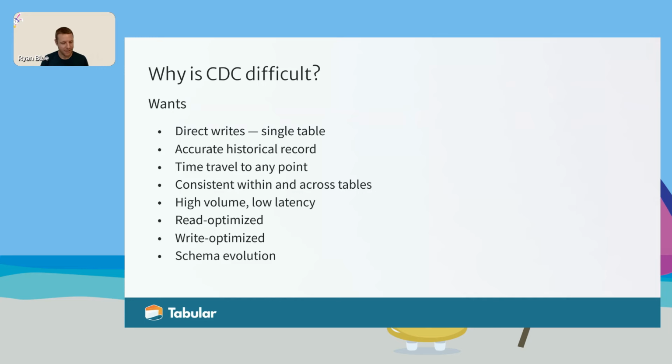If your data format, unlike Iceberg, doesn't support schema evolution, then you can get into situations where you're actually corrupting the mirror table and getting into a bad state, just simply trying to match the operations on the upstream table. When you say drop a column or rename something, or drop a column and add it back, things like that can really mess up your data. Luckily, we're not going to cover schema evolution very much, because Iceberg supports all of the schema evolution that can happen in the upstream tables.